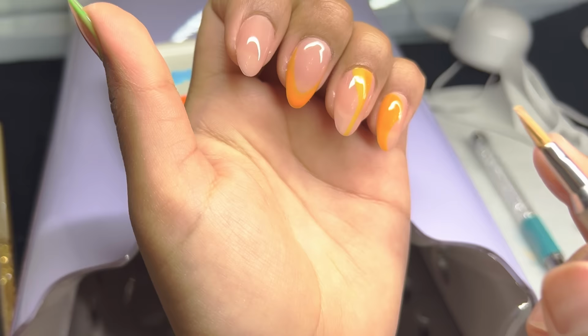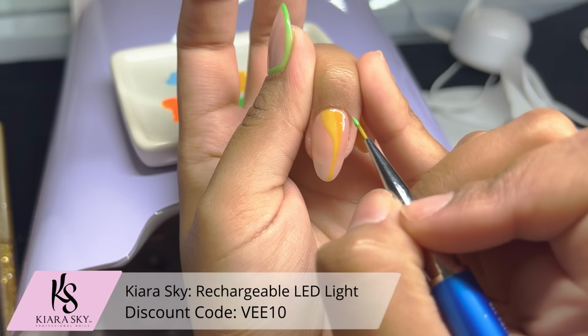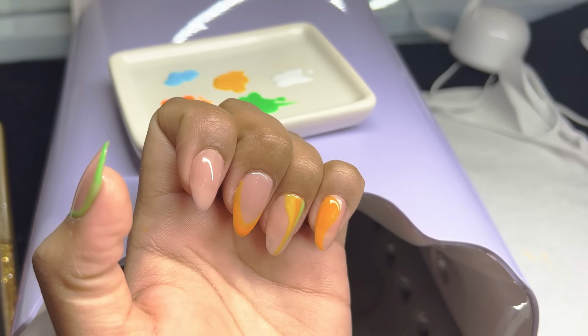So I am curing in the light as needed. This is always preference when it comes to your application. If you're okay with doing all of it at the same time without curing, go for it. But I don't like my colors to bleed at all, so I do go in color by color and cure it every time. And then of course, once you start layering on different designs, you want to make sure you are curing all the layers.